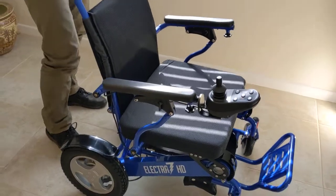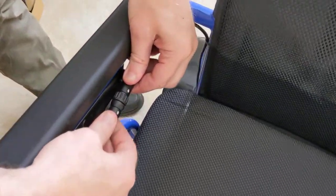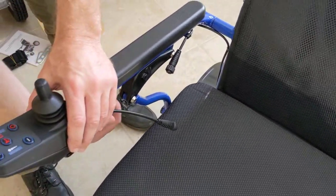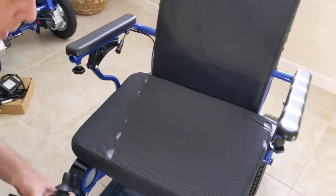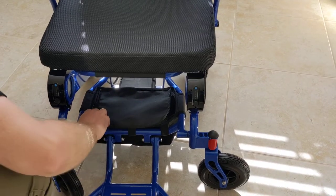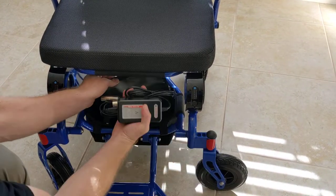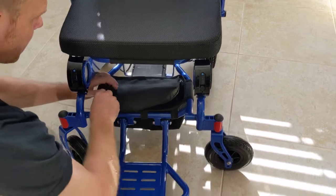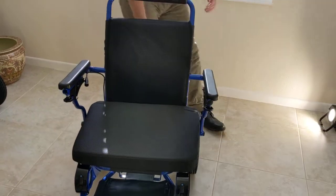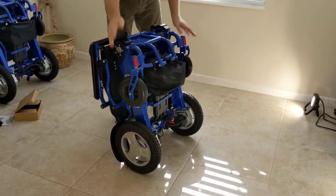It's very easy to remove the joystick — there's a buckle with two arrows, one on either side. If you're putting the chair in the trunk of the car for a day trip, you might want to grab the pigtail charger just in case, and put the joystick underneath the chair. The chair folds up easily and is ready for a day of travel.